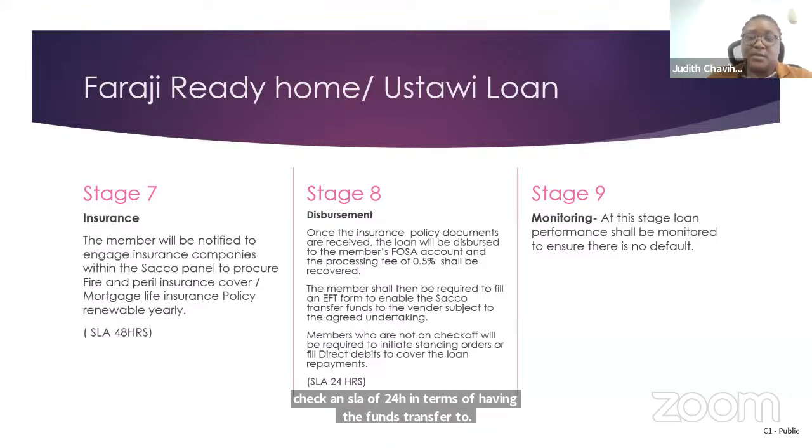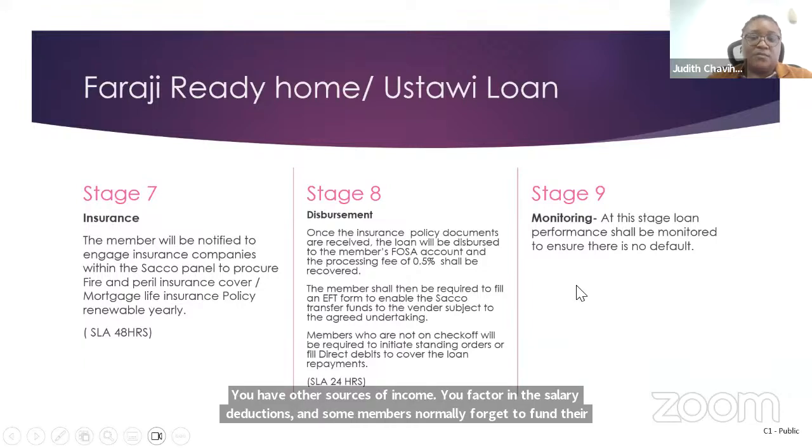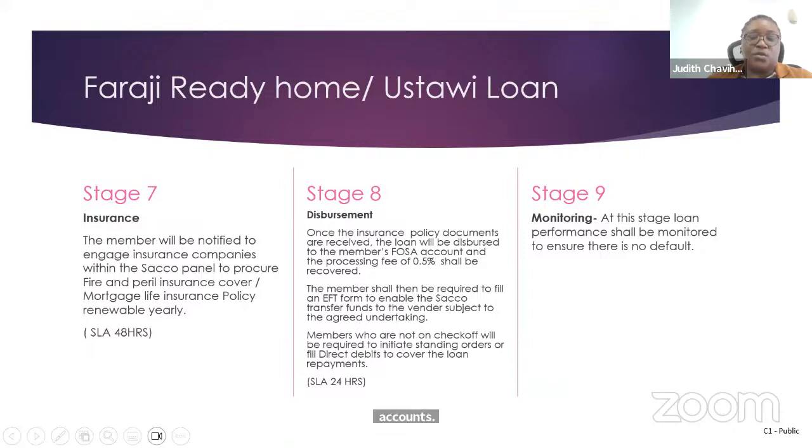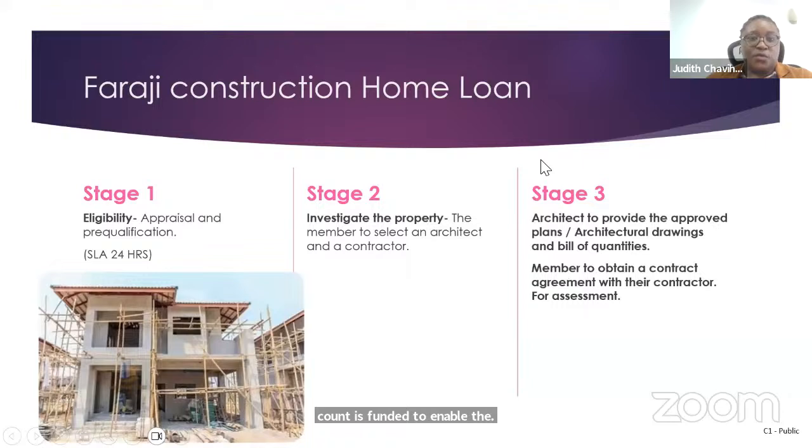Then stage 9, we basically monitor the loan performance. Some members who are on checkoff sometimes ask, I didn't know I was supposed to pay from my salary. Yes, if you're on checkoff, the deduction will still be from your salary. Even if you have other sources of income, we will only factor in the salary deductions. Some members normally forget to fund their accounts to enable us to have the loan repaid on time. So as you have the loan issued, can you also ensure that your account is funded to enable the loan to be repaid. So very fast, we go through the construction loan.